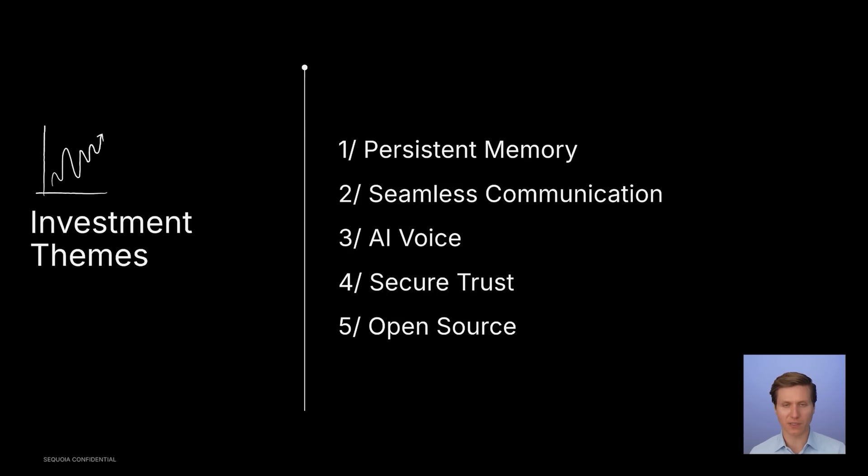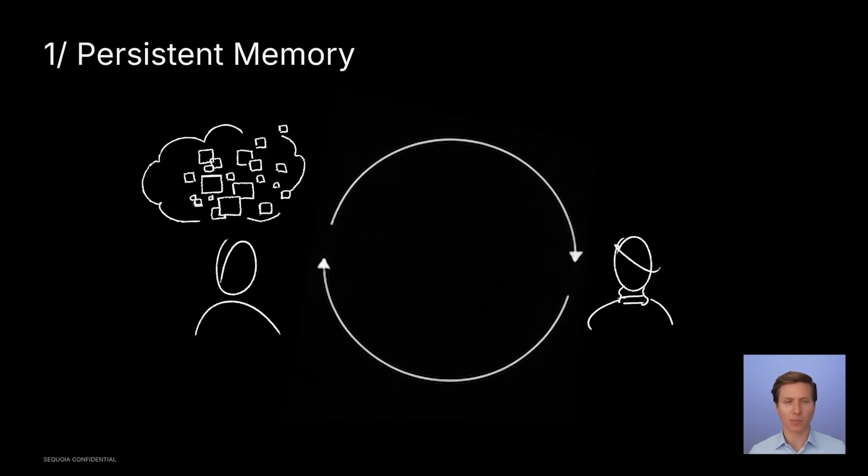Next, let's talk about five investment themes. These are important themes that we're investing in in the year ahead. The first theme is persistent memory. Persistent memory can mean at least two things. The first is long-term memory, remembering the context that has been shared with an AI for a long period. And the second is the persistence of the identity of an artificial intelligence, the agent remaining its own personality and style for some period of time. This is going to be critical to crack in order to get into more and more work functions for AI. An artificial intelligence that goes into the productivity space needs to have long-term memory, needs to understand the entire context of an organization and of a function. We've noticed that there's no equivalent of scaling laws in the persistent memory space. There have been a lot of attempts, be it vector DBs and RAG or longer and longer contact windows, but this has not been cracked and it's a major opportunity ahead.